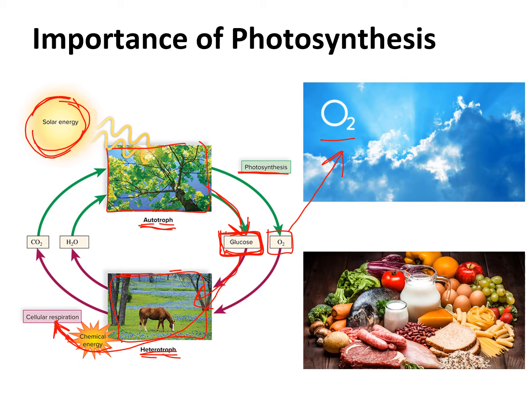And just to reiterate that photosynthesis directly relates to the production of all the food we eat. So obviously the plants perform photosynthesis, so any vegetable is a direct product of photosynthesis, but even the animal products of milk and meat, the animals require glucose from the plants in order to survive. So all of our food is produced basically because photosynthesis can occur. And again, this food is going to be used by the heterotrophs in the process of cellular respiration to produce ATP for the animal cells.